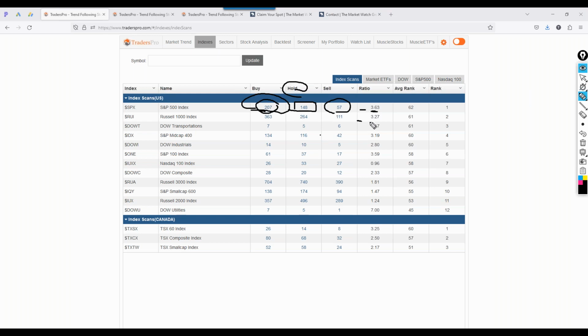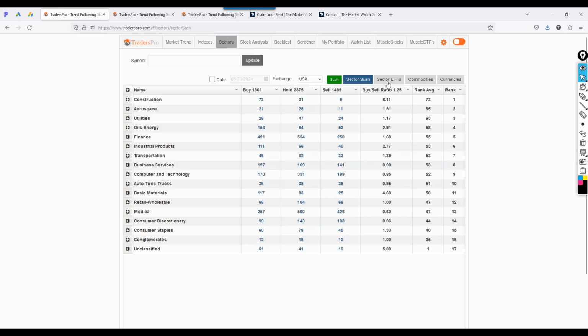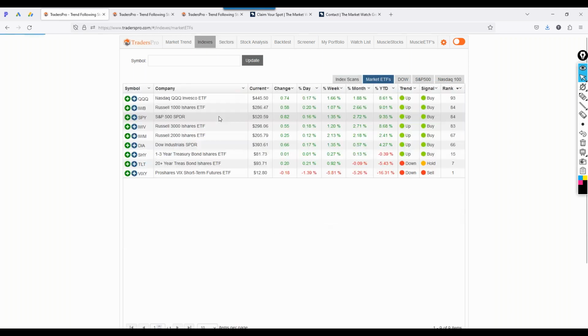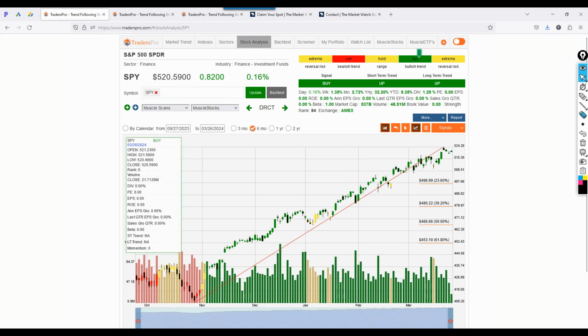So sometimes this buy-sell ratio can jump quickly if a bunch of these holds jump back up, and it can also drop if a bunch of those holds drop back down to sell. So we're still seeing relatively flat and balanced breadth, and we really haven't seen any real aggressive down day yet. And oops, I didn't want to go there. I wanted to go right here and look at S&P 500.